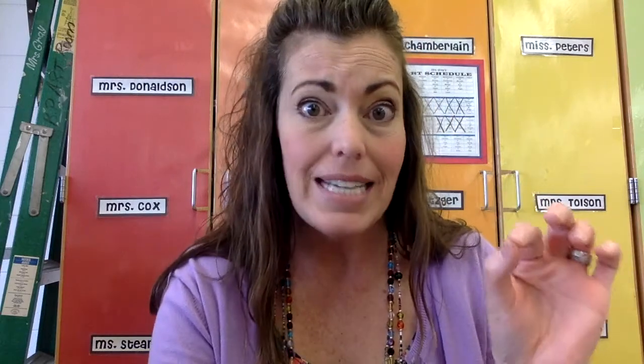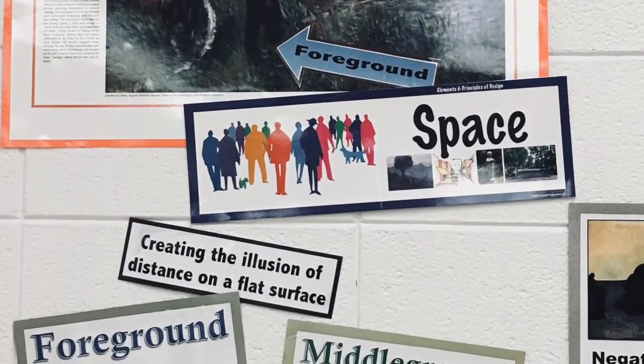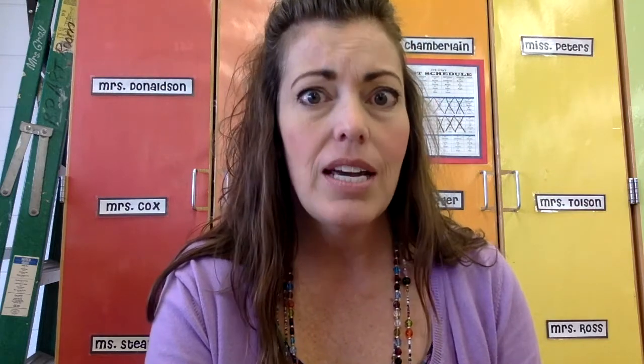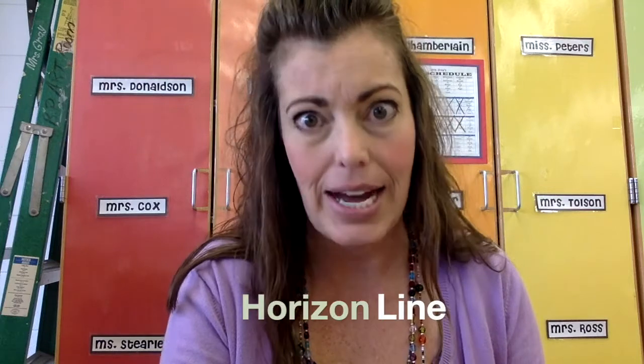But now you're really going to learn about what is the element of space and what does it do and how do artists use it. But first, before we go any further, let's remember something that is related to the element of space, something that we have to have for this project. And that is something called the horizon line.